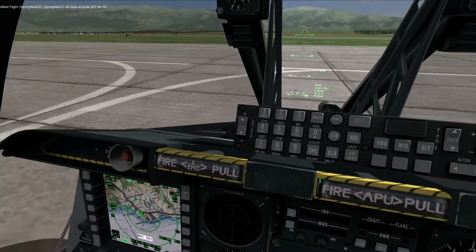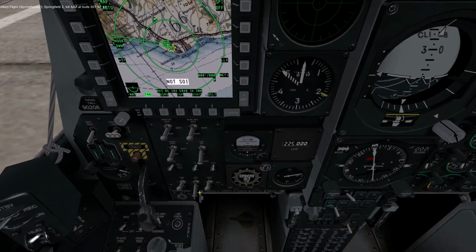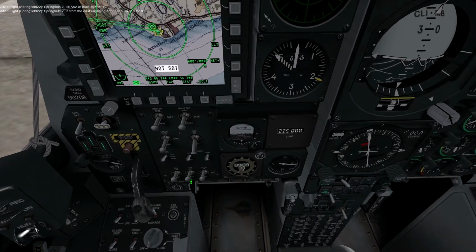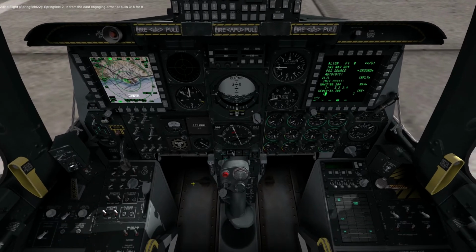The knob there, so now you can see our flight plan right there. And we'll go ahead and turn on our JTRS. We can get reconnaissance information.